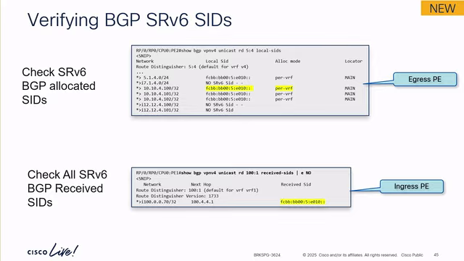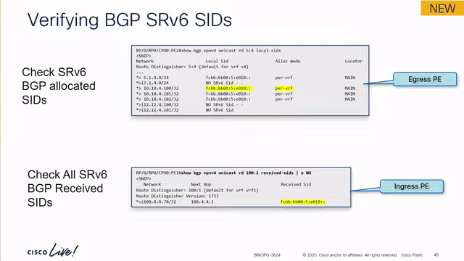As we will see in the next few slides, there will be a SID advertised by BGP when you are using BGP for whatever service you are running. A service being L3 VPN, it uses BGP. L2 VPN might use BGP in some cases. EVPN for sure will use BGP. In those cases, BGP can advertise a SID as well.